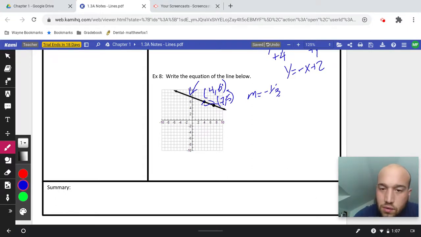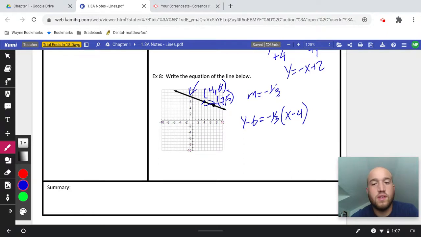So now I'll do y minus 6 equals -1/3, and then x minus 4. Now, as you see in this one, since the 6 was on the other side, it didn't really even help us that it was divisible. So it's up to you. You can either distribute this in first, like we did on the other problem, or you can clear it first. Either way, I'll get the same answer. On this one, I'm going to clear it first. So if I clear it, I'll times by 3. That'll cancel out. Now I have to times the other side by 3.